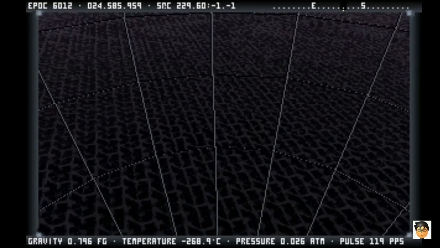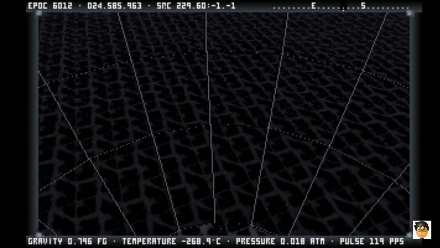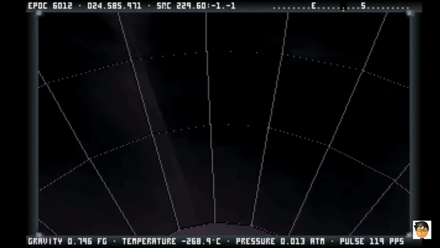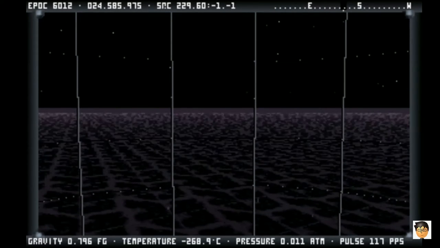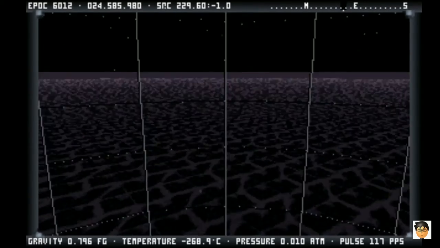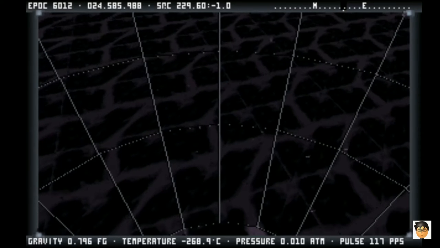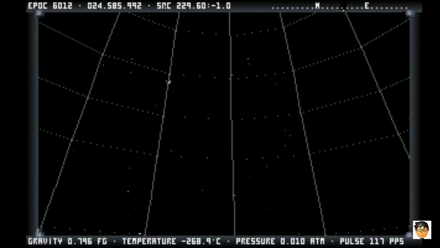This one has 0.796 gravity, 0.017 or 1.5 pressure. Okay, looks like I'm coming in for a landing here. Minus 268 degrees. It's just flat ice. I think that dot there is a star.